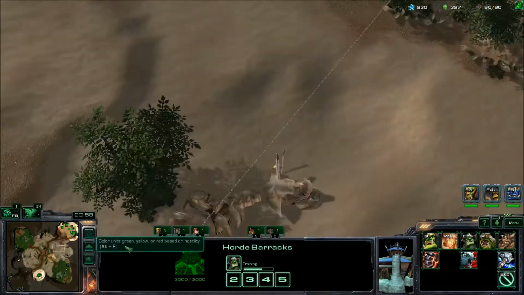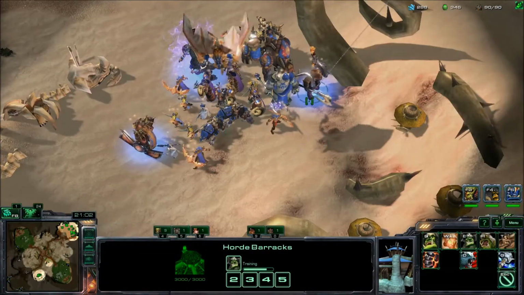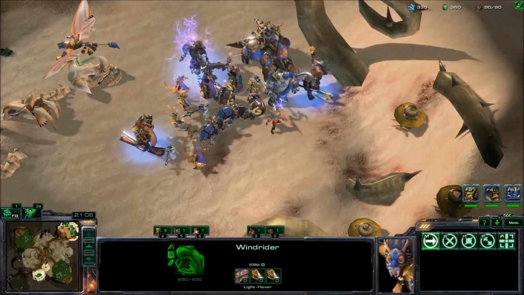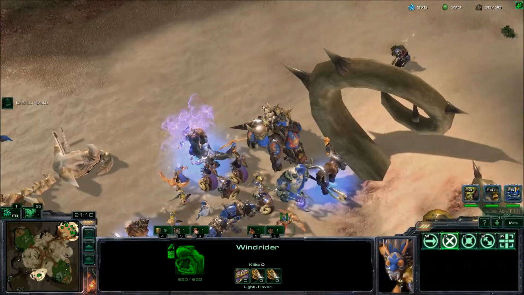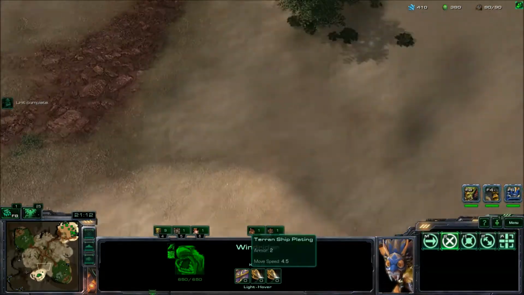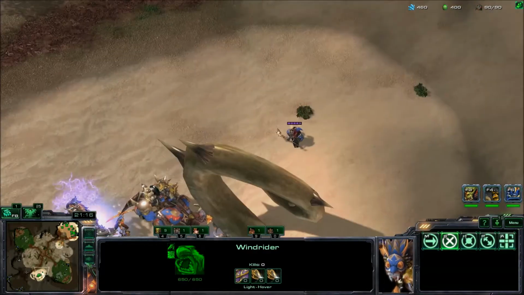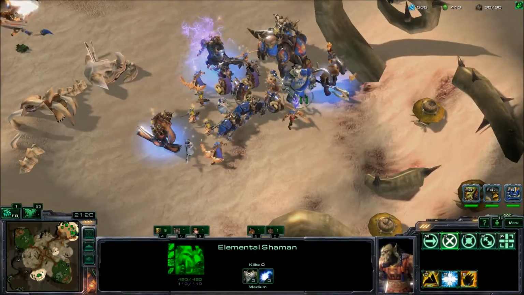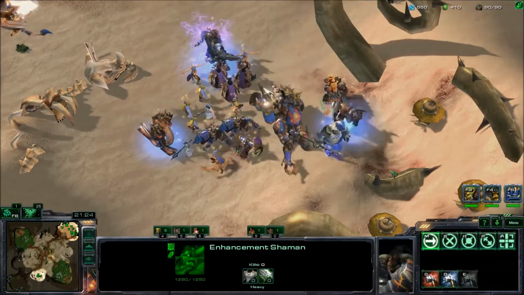Wait, where's that guy gone? Where did he go? I know that I definitely bought one. Get that Wind Rider out of the way. I'm absolutely certain I trained an Enhancement Shaman. Maybe I was wrong. Well, that sucks. I was going to show you one of those guys. Oh, wait, no, there he is. He's hiding behind that tusk.